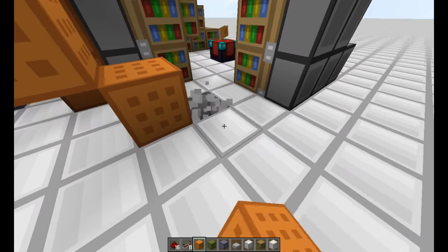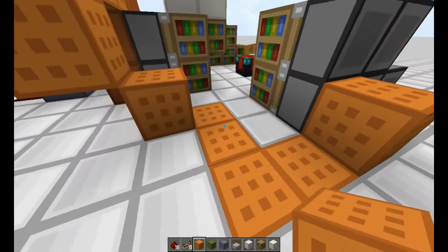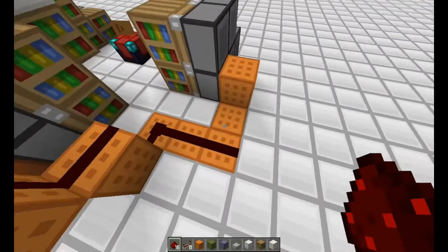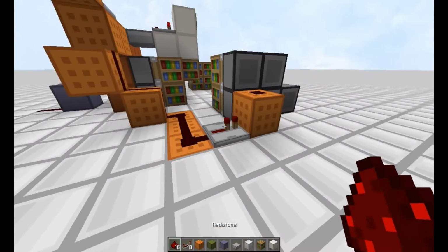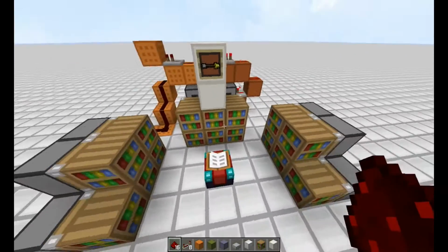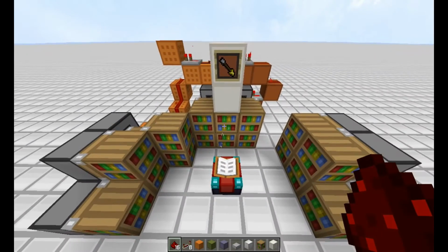We're then going to just bring the line down like this, and we're going to connect it to this first set of pistons right here, just like so. We're going to have to put a redstone repeater into it and then a dot of redstone on the top like that. So now we'll have these bookshelves extend, and then the next set will extend like that.